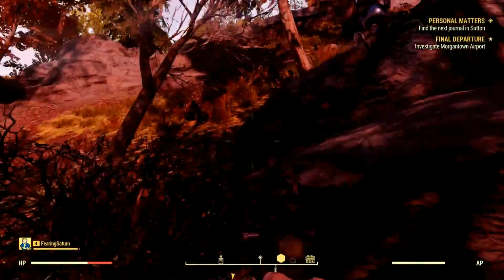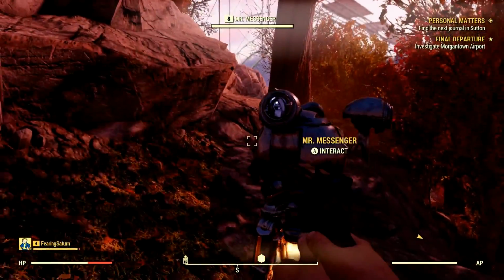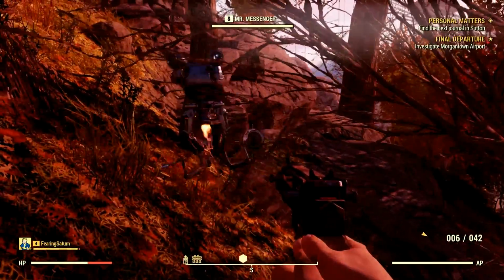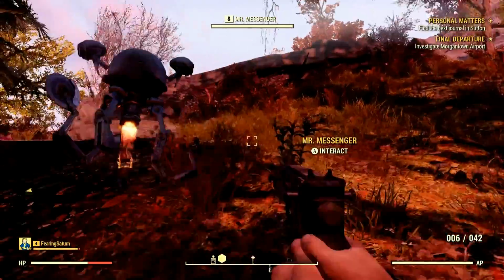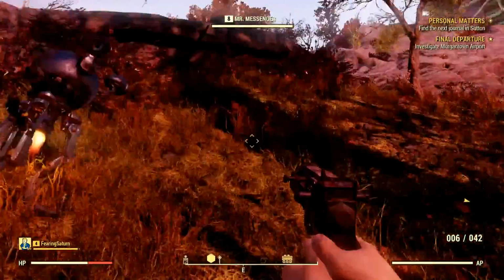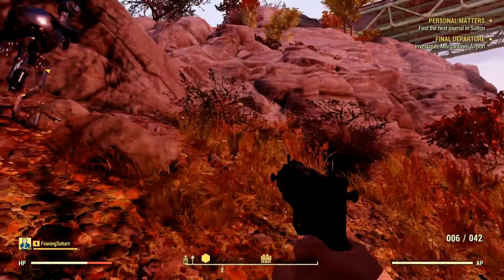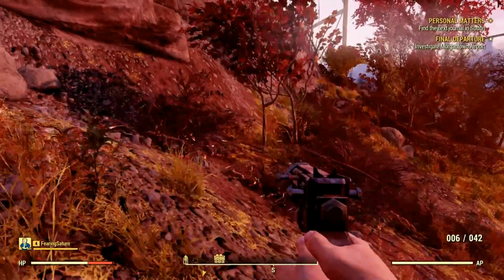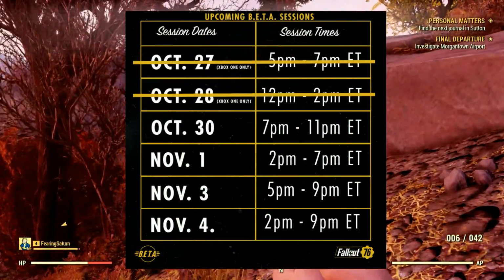Make sure that you are all updated. It would be horrible if half of your first experience was spent updating that beta. So, again, every single time this beta ends, remember, Bethesda goes in, they make changes, and then they have to actually update the game, and then you'll be getting an update. So every single time, I'm letting you know, before the next beta wave hits, go ahead and check for updates.